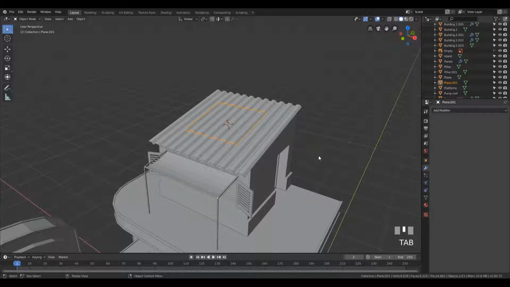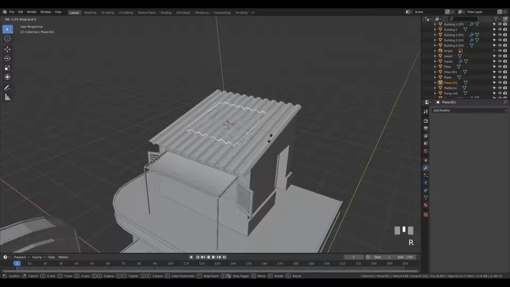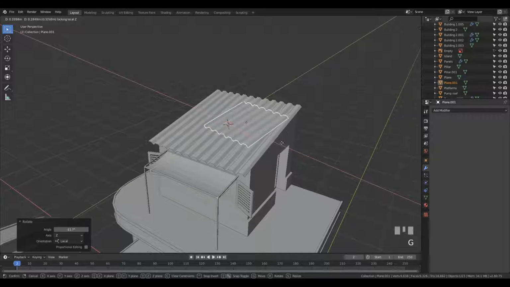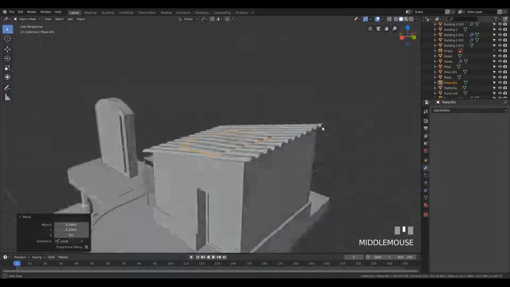And right now we can just tab out, and here you can rotate around the local axis, and you can drag around the local axis and place it somewhere.